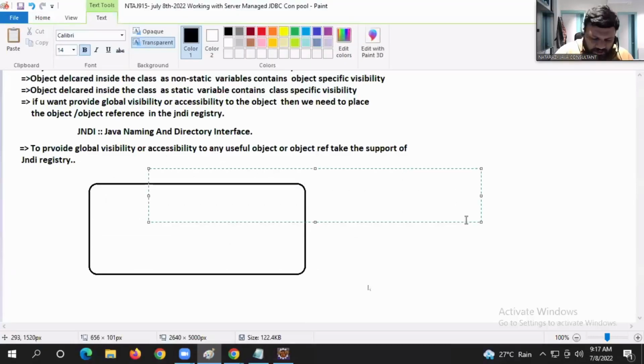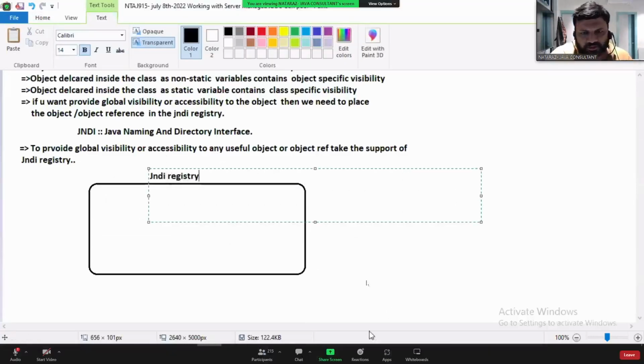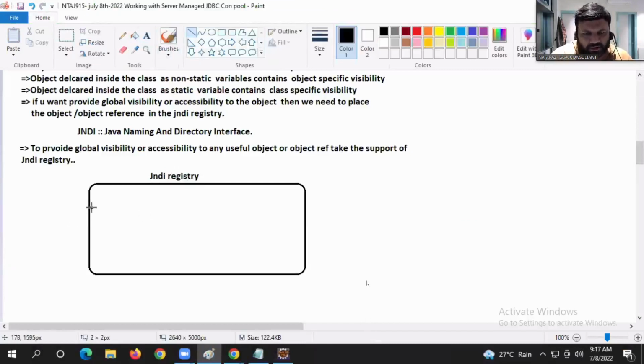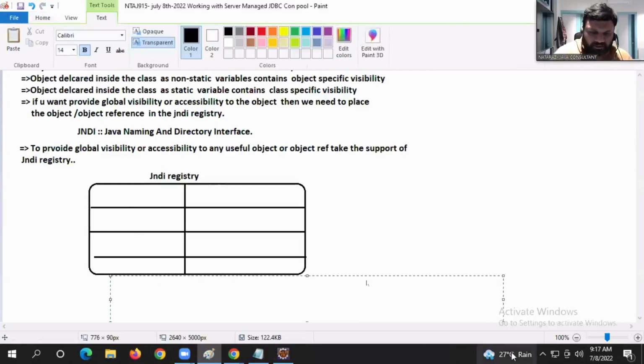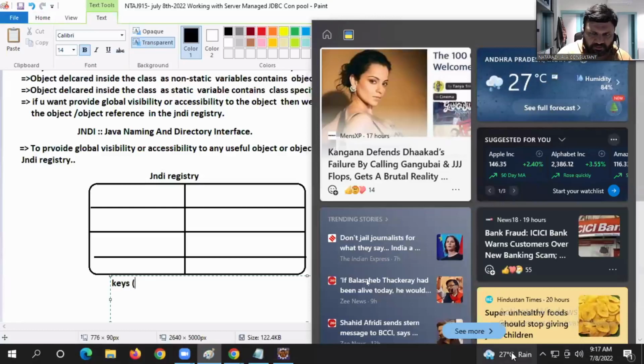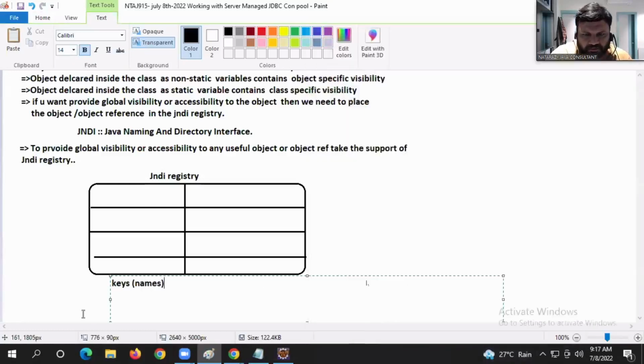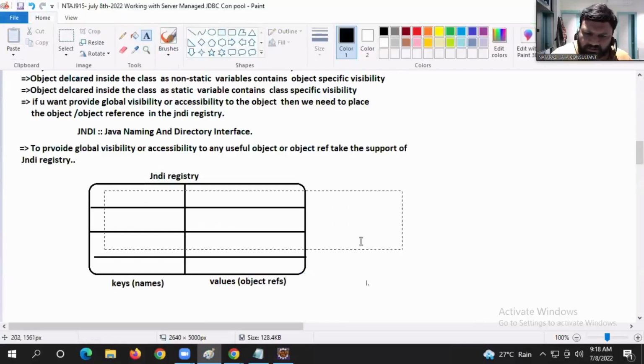This is my JNDI registry, guys. Okay, here what is there? The JNDI registry maintains things as key value pairs. Keys are names, values are nothing but object references.